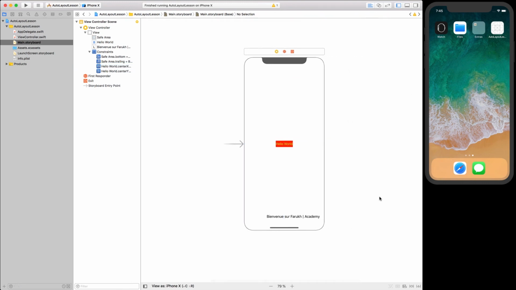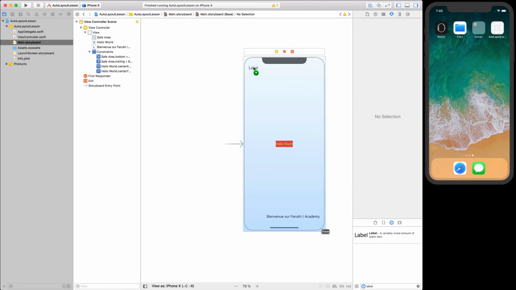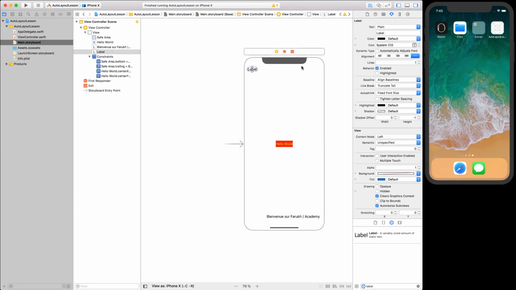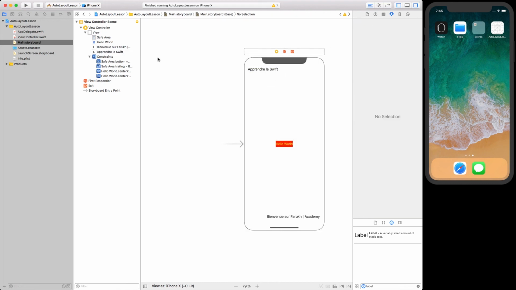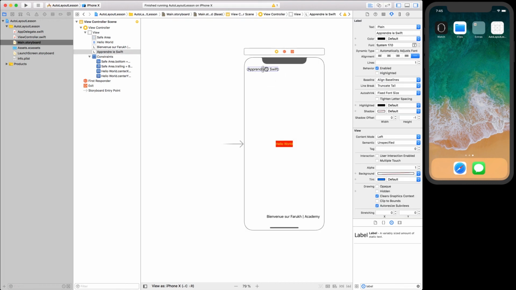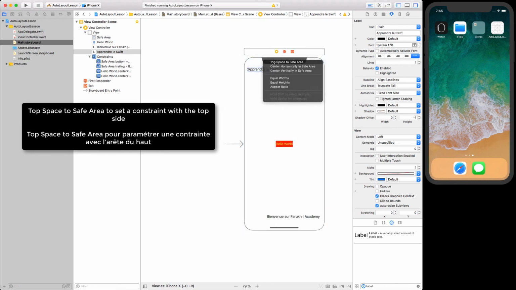Okay, right now I think we are going to bring another label to work on the top left side of our screen. Yes, just drag and drop a label and change the title, Learn Swift, in French, Apprendre le Swift, and then press once on the label and Control drag to the top and choose top space to safe area.